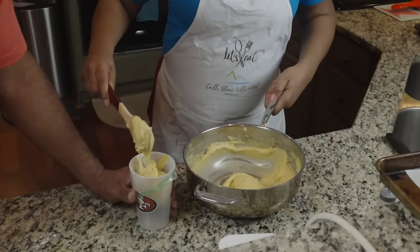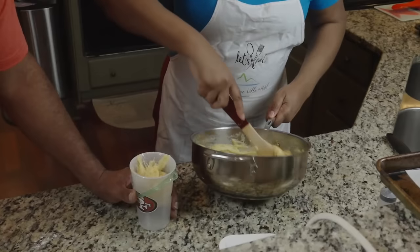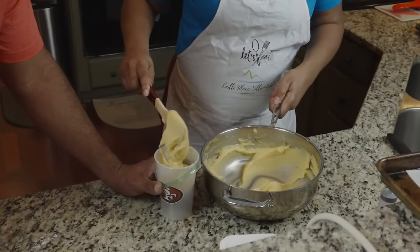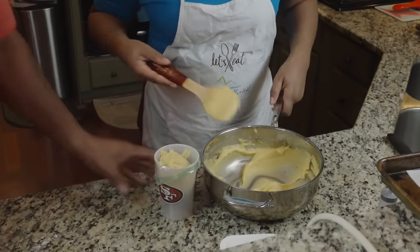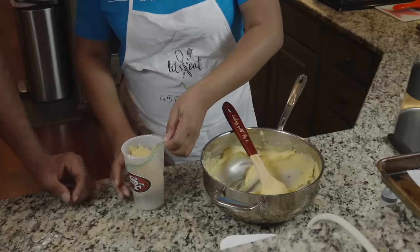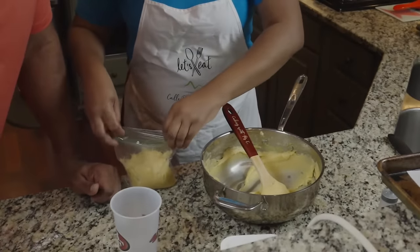So I didn't have a piping bag, so I just took a regular Ziploc bag and I put it in a cup. I put it in the cup for stability. That's the only reason why I'm using the cup. It serves no other purpose than to hold the bag. Do it like this. We can always refill the bag. Oh, so you're going to stop there? Yeah. Okay.